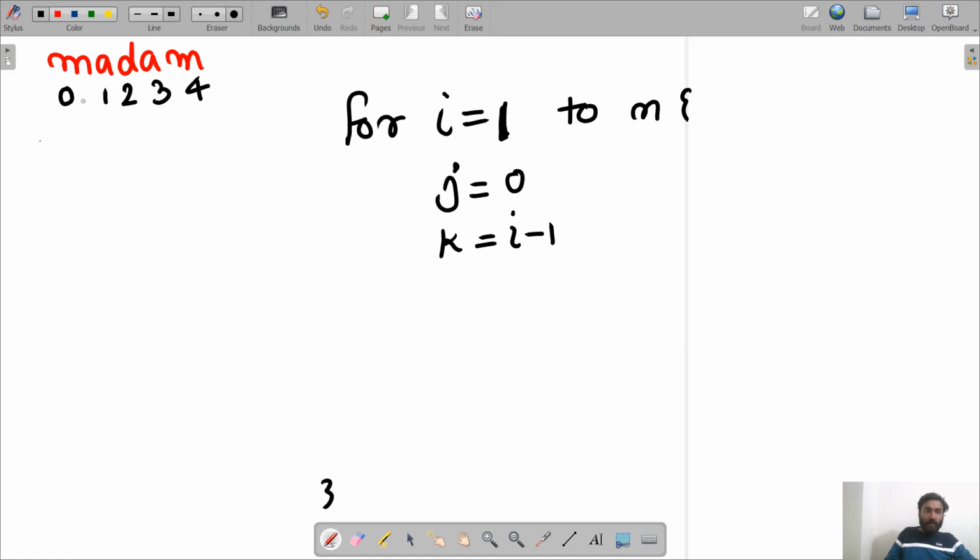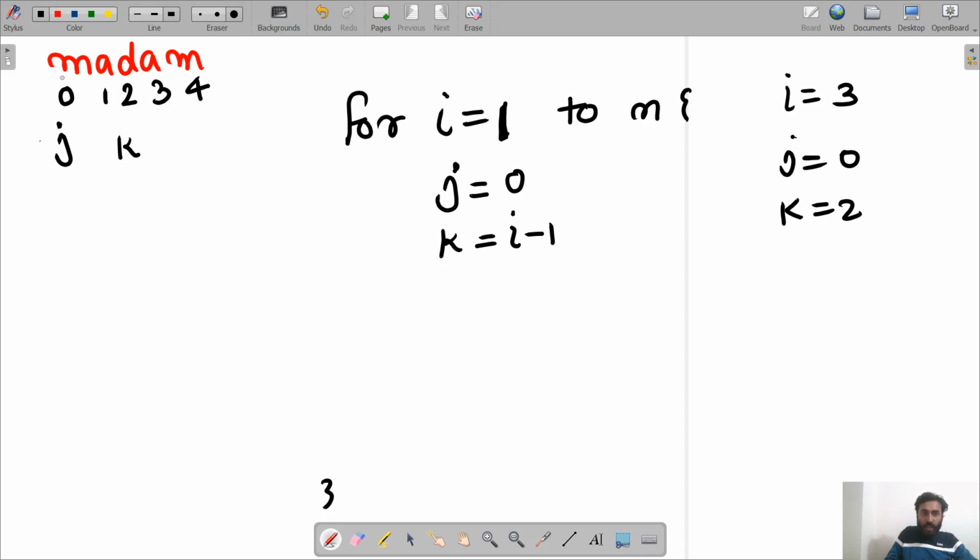So for I equals to 3, my j value will be 0 and k value will be 2. So if I use j as index on this string, I will be accessing the first character, and if I use k, I will be accessing the character at index 2.